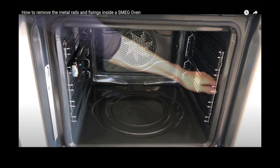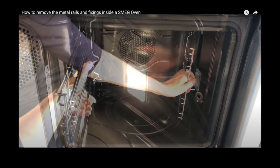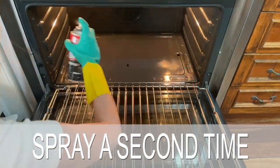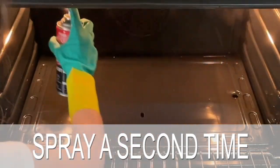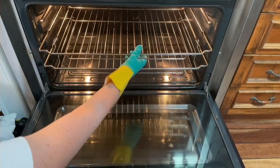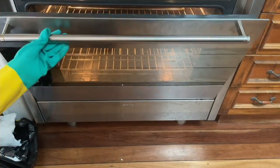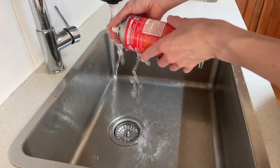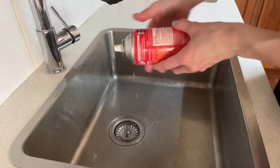Some ovens have metal rack holders here instead, and you can pull them out from the socket to give them a better clean. I'm going to hit these few areas again with the spray, especially in the back corners. I don't think they got a good spray the first time. And I'm also going to hit the underneath of the racks again. Once you've finished spraying, if you have any product left in the can that you want to save, give the nozzle a bit of a rinse, otherwise it gets a bit clogged.